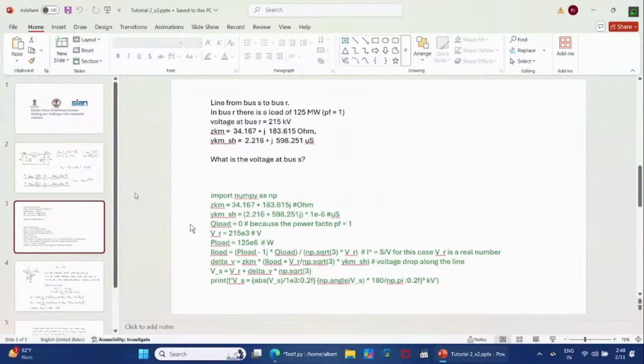And here the voltage is 1 in per unit, so the rated value of the voltage is in per unit, and we would like to calculate the voltage in the sending bus. So this is sending and this is the receiving bus, and that is very simple.